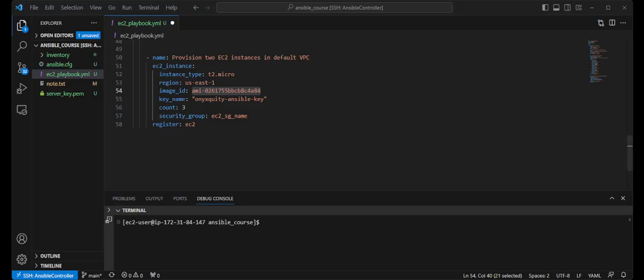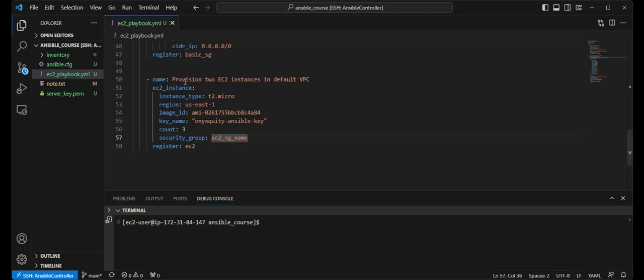Whatever you copy from my AWS management console, you paste it here. That's it, so you save it. This will create the EC2 instances for you. We provision 3 EC2 instances for us. Let me change this to 3. However, there are a couple of things we need to do. Actually, I changed my mind.